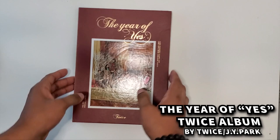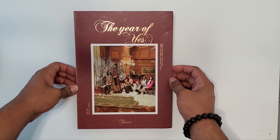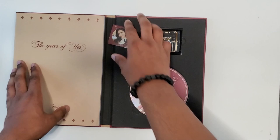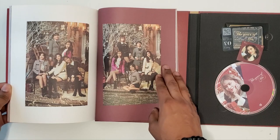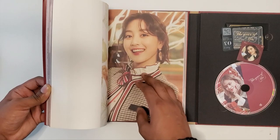Okay, so this is gonna be a shout out from my friend Alex, because he picked this up for me when he went to, I think, Japan or Korea or somewhere. The point is, he got me this. Now I can explain. He wanted me to be into K-pop, Twice in particular. And I got this sticker, this card, CD. I'm not particularly into K-pop, not that much at least, but he wanted me to accept being a fan of this group, Twice, and I'm not biting.